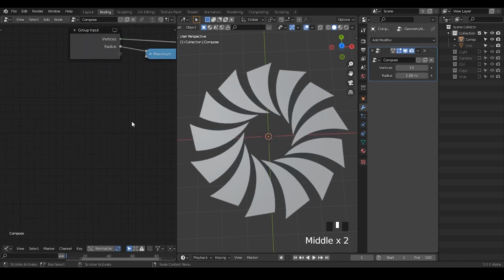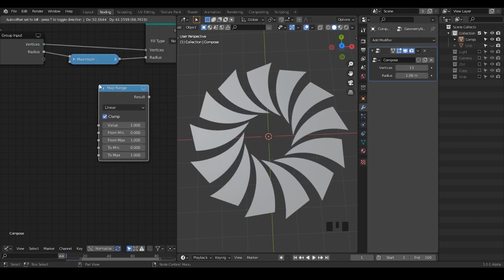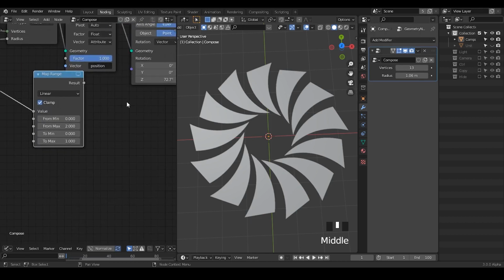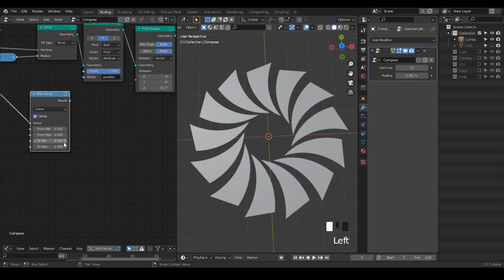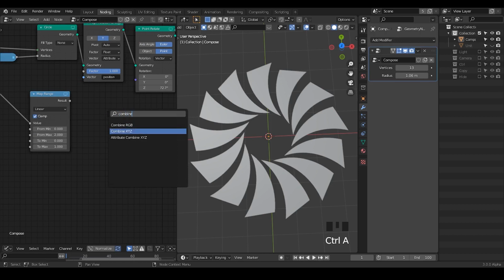So if I have this radius, I'm going to take a map range. We know the maximum will be 2 because we defined it earlier. And then I'm going to define the degrees at this place. So the maximum, whatever degrees, but later it will be another degree. So take a map, take a combine XYZ.